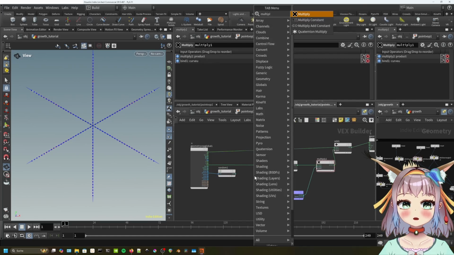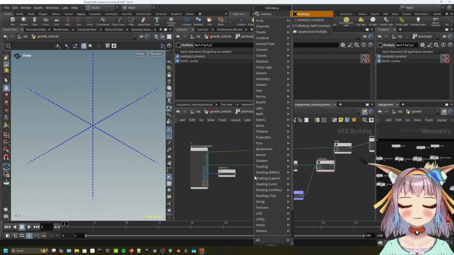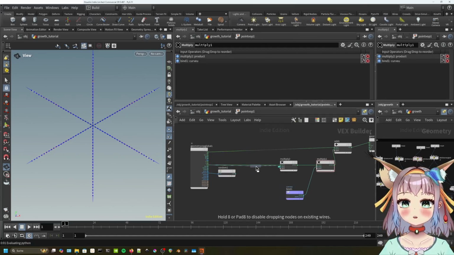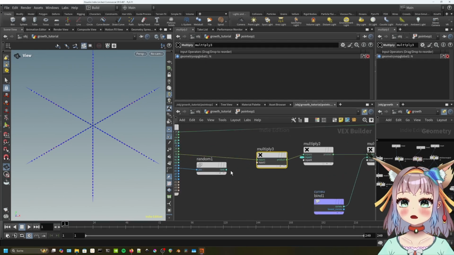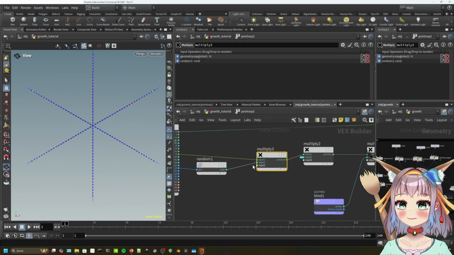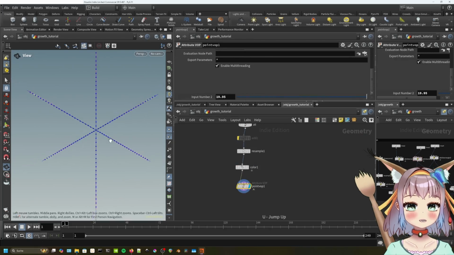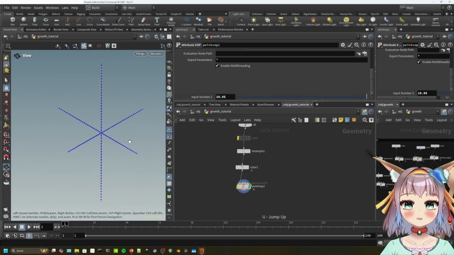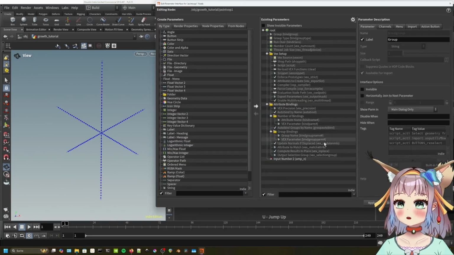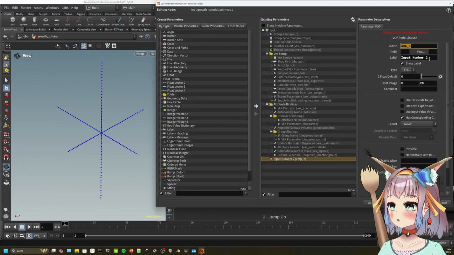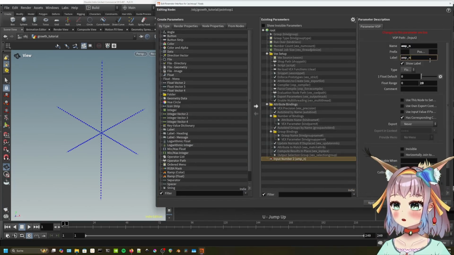Now multiply the normal by the output of the random node. So let's go outside, and you can see as we adjust the strength, the snowflakes begin to take some random shape. And I always forget to change the parameter name here.